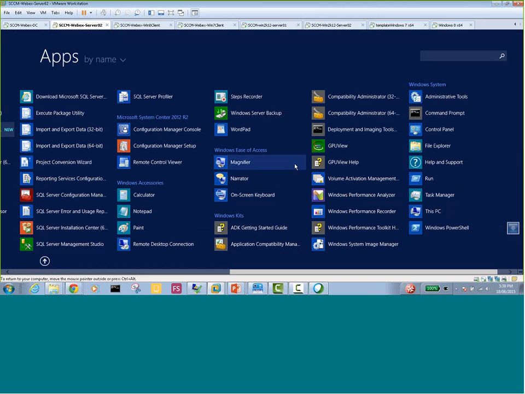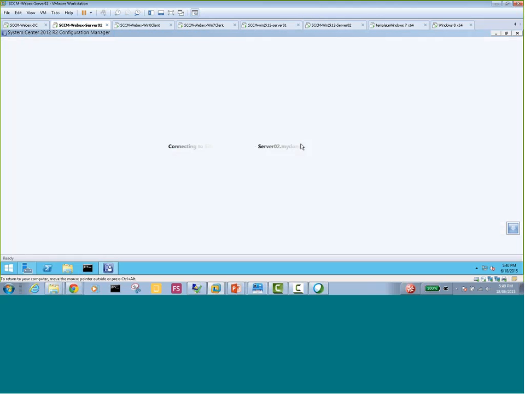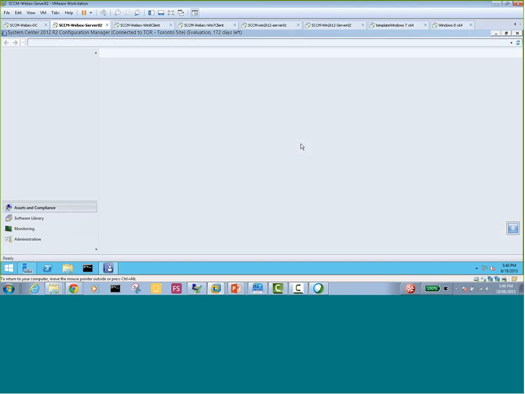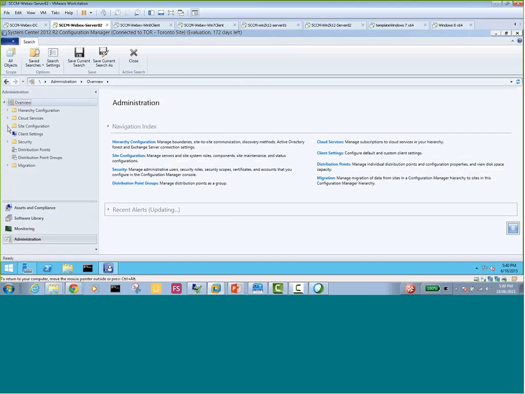So I'm going to just start the configuration manager. This is my web server 2, SQL server, and there you go. Configuration manager console starts, and then we go for administration and site configuration.